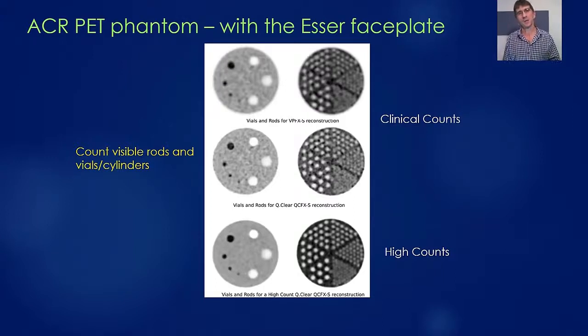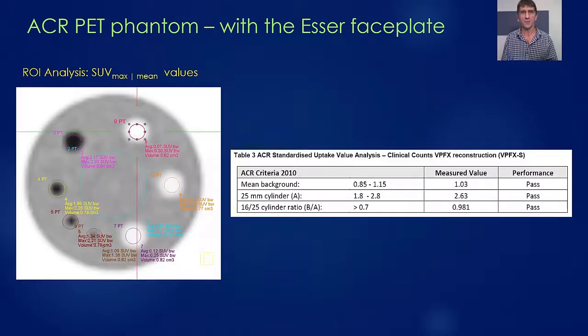Also, apart from the image quality, this phantom actually does have quantitative measurements you can perform. Ignore the one on the left and the right. They're actually for two imaging systems, so don't compare the numbers. I just preferred the lovely coloured picture on the left. But the ACR have criteria saying you should be able to get numbers that are less than, for example, 2.8F with a 25mm cylinder, and you've got a certain value for background. The ANZ Society of Nuclear Medicine has a tighter criteria for that background measurement as part of our program.